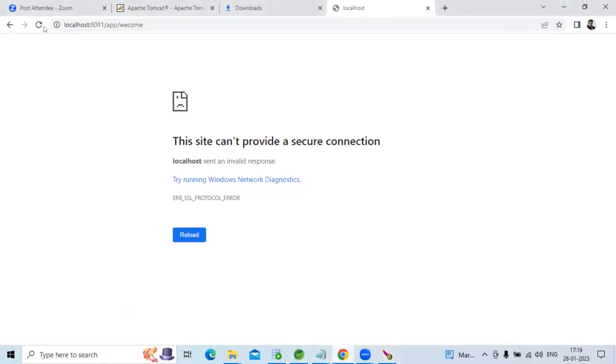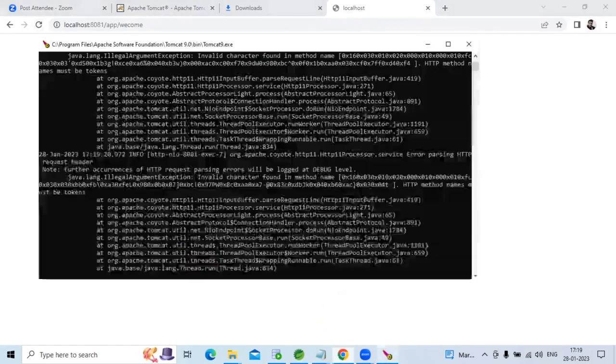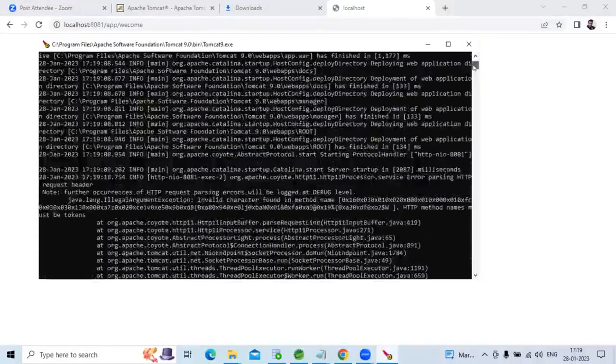Yeah, when I hit the URL, it is coming like this. I can't get any message. Can you show me the server console? It is getting this kind of error. Can you scroll up? I want to see that message. There is a problem in your server setup. Scroll up.